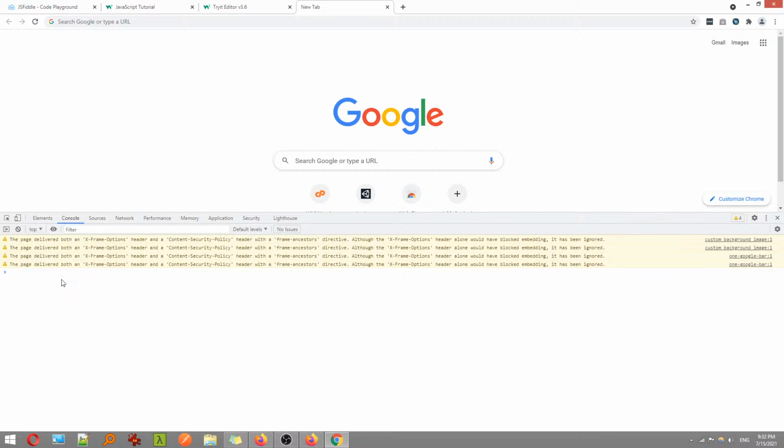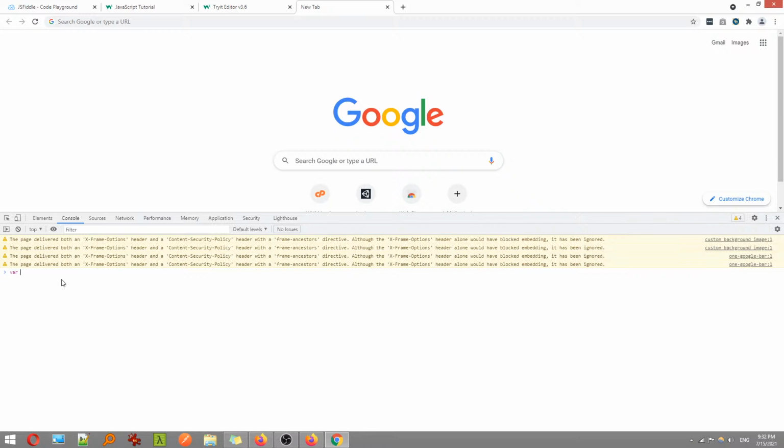Let's do something more interesting. In computer science and programming in general, you have something called variables. You can call it var. It means variable, like x and y and z.